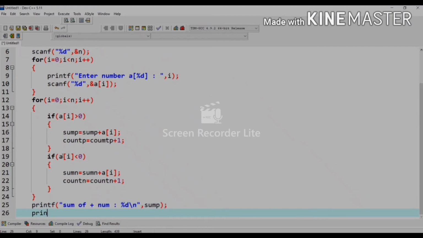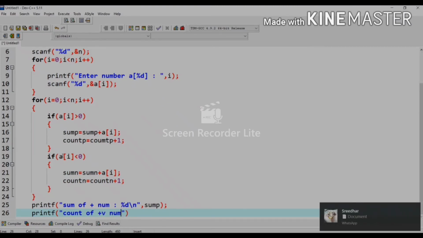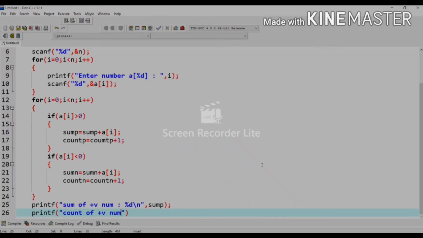Same printf: count of positive numbers percentage d, new line character, comma count p.